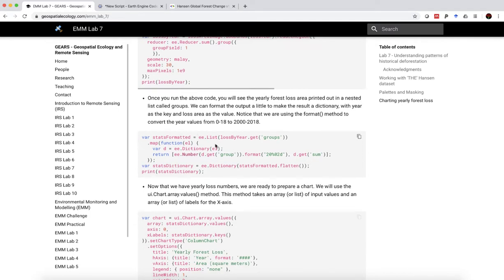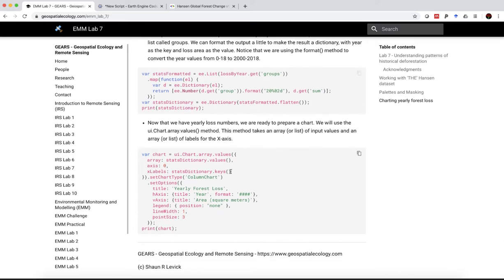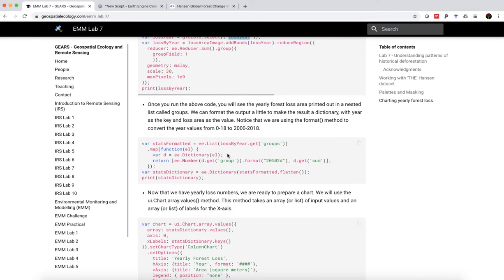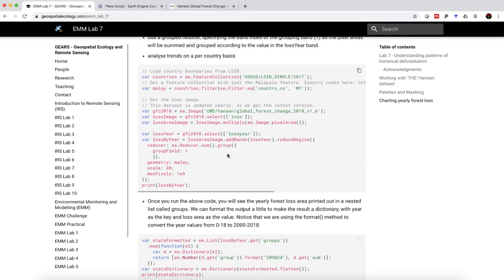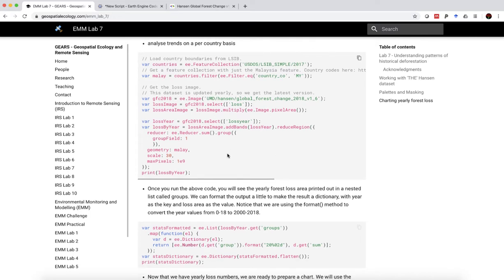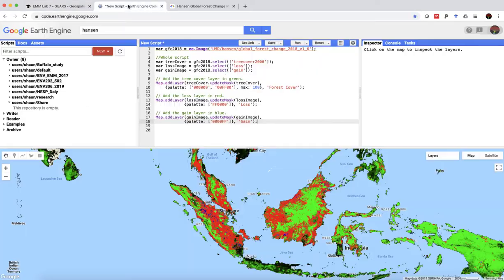We then need to do some statistical formatting. It's just reworking the structure of those lists. And once we've done that, we can chart those values over time. So this is at the heavier end of the JavaScript programming for this course. I'm not going to go into the detail here. You can reuse this type of script in other datasets, but I want you to look through the code lines and understand what's happening. So this is just for an example.